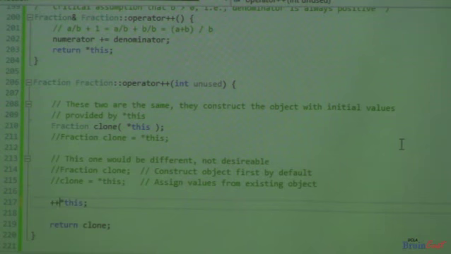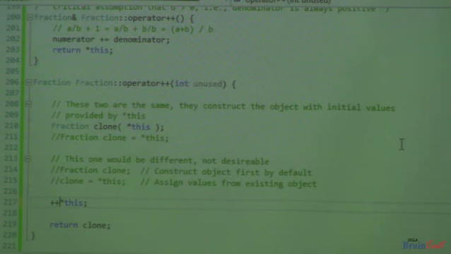In the postfix operator plus plus, I'm not actually writing any mathematical numerical code. It's just logical structures. It's saying, I've already done this before, I'm just going to access it. How do I access it? By calling prefix plus plus on the object itself. Star this is a placeholder for the actual object calling the function. I've made a copy of its value. I'm saving that copy. Now I'm going to increment it by calling a function I already wrote, and then I'm going to return the copy, the pre-incremented copy. So this compiles.